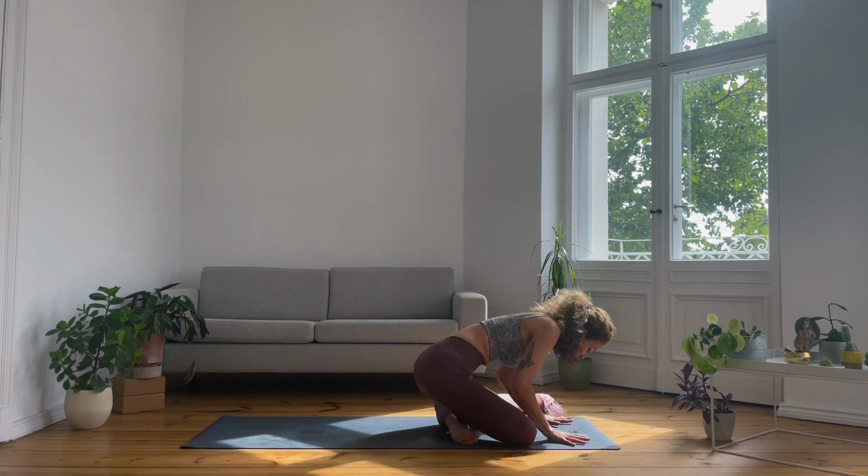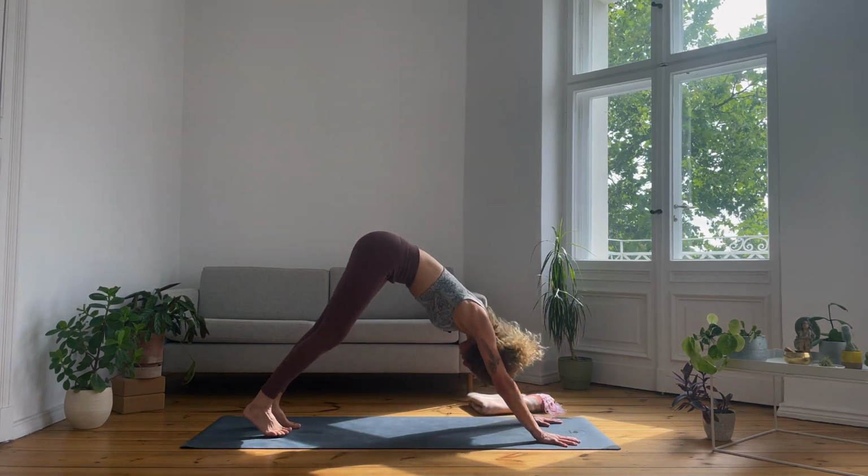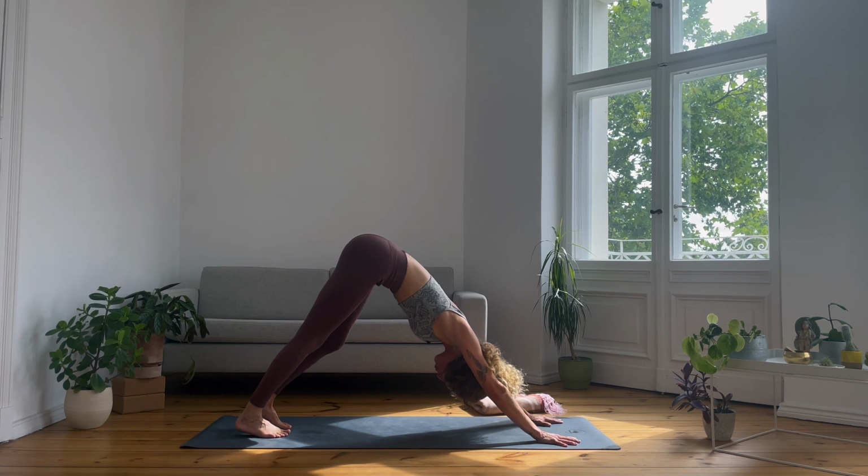Either go through one vinyasa at your own pace or come straight into your downward facing dog where we will meet. No rush, whatever you have chosen. Stay with the breath.